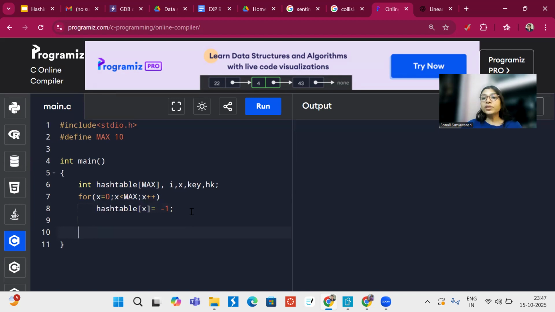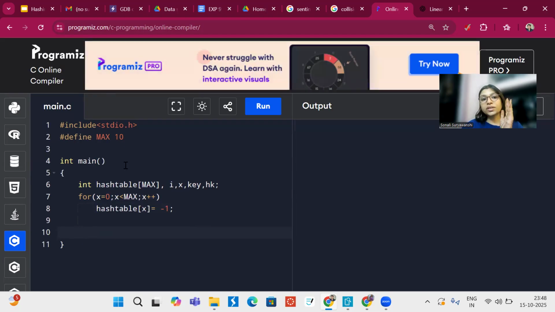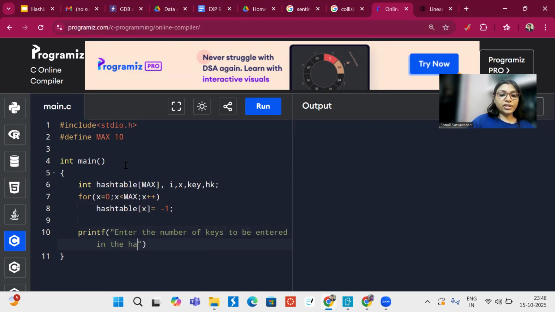Okay. Now, first of all, we will take the keys from the user and we have to make sure that because our hash table is of size 10, so user should give keys which are either less than or equal to 10. So first we'll give a prompt to the user. So we will say enter the number of keys to be entered in the hash table.